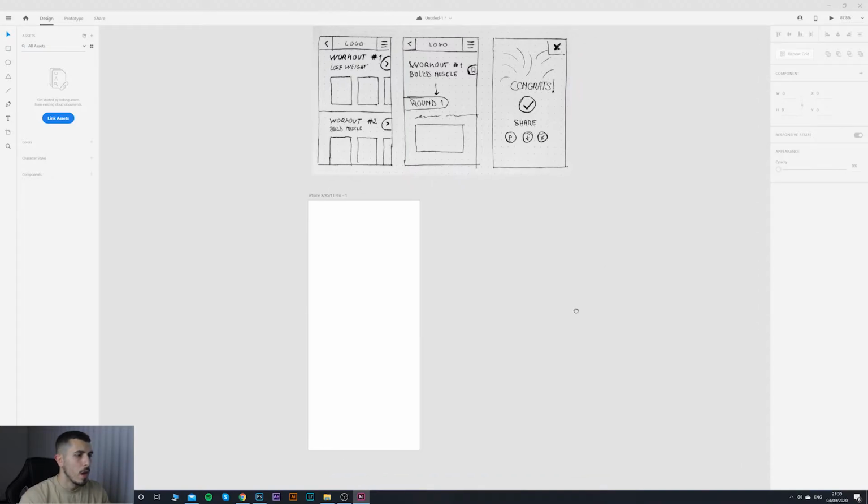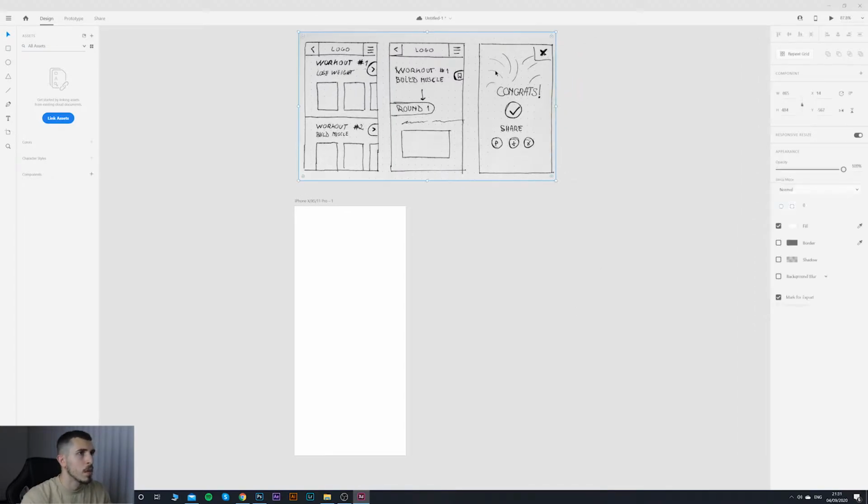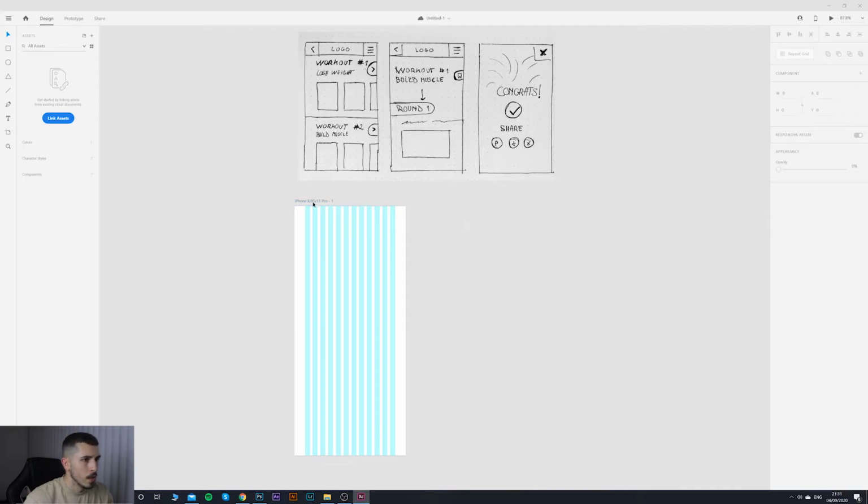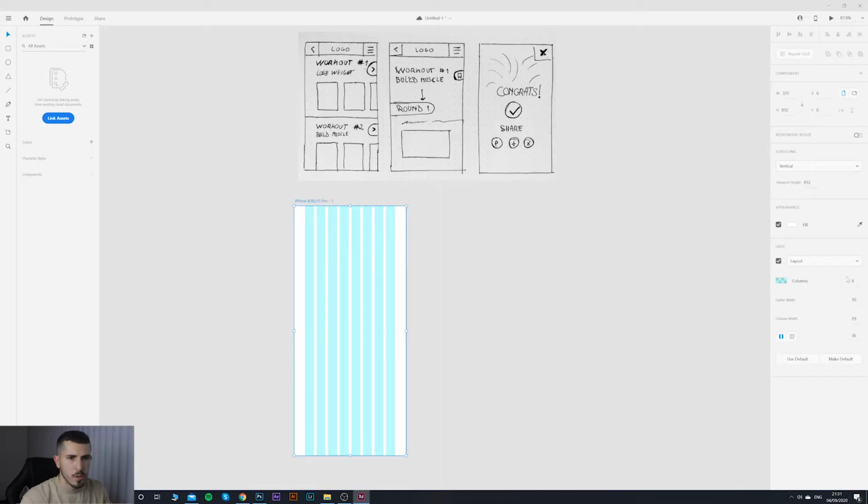Okay, so you have Adobe XD open, you have copied the sketches in here, so you can see exactly what you need to build. Then you select this artboard and just press on the grid and the layout. Let's work with a grid of 12. I think that will work well in our case. That should be okay. So we have the grid layout, 12 columns, or 8 might work. Okay, let's just go with 8 for this one.